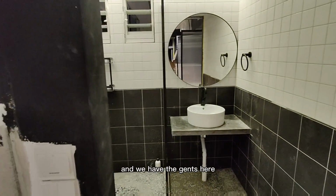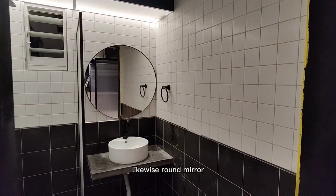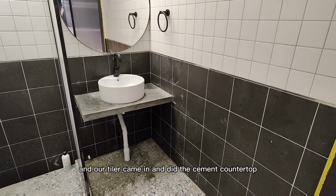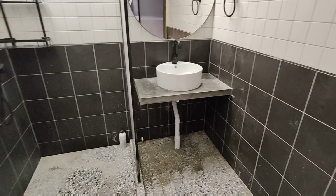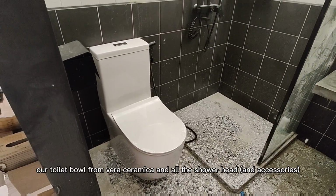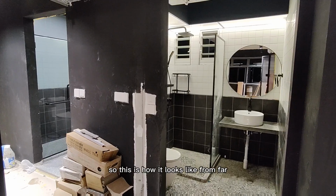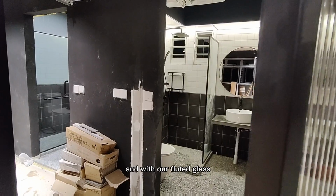And we have the gents here. Likewise, round mirror, sink and tap are from Taobao, and our tiler came in and did the cement countertop. Our toilet, Vera ceramic, and all the shower heads, everything is up. So this is how it looks from far. And with our fluted glass.